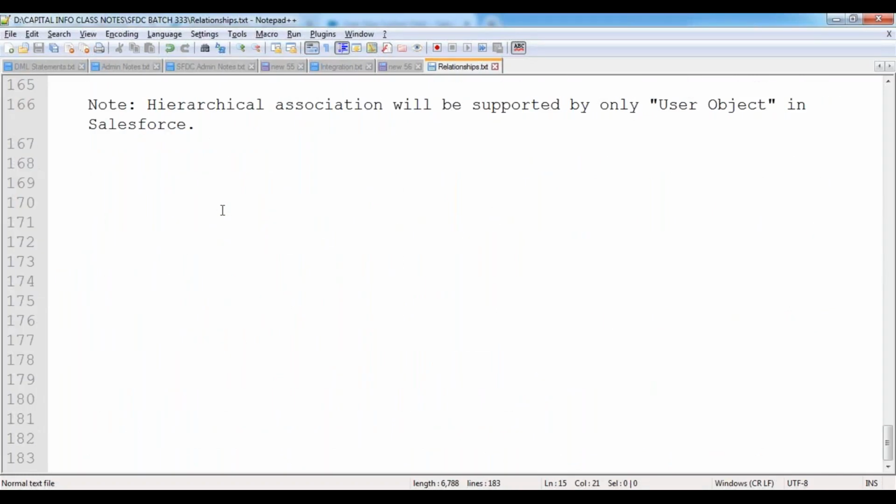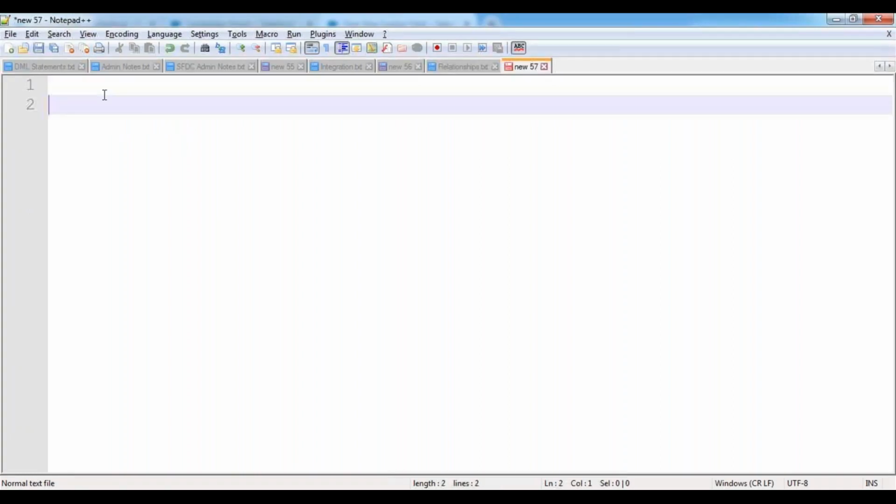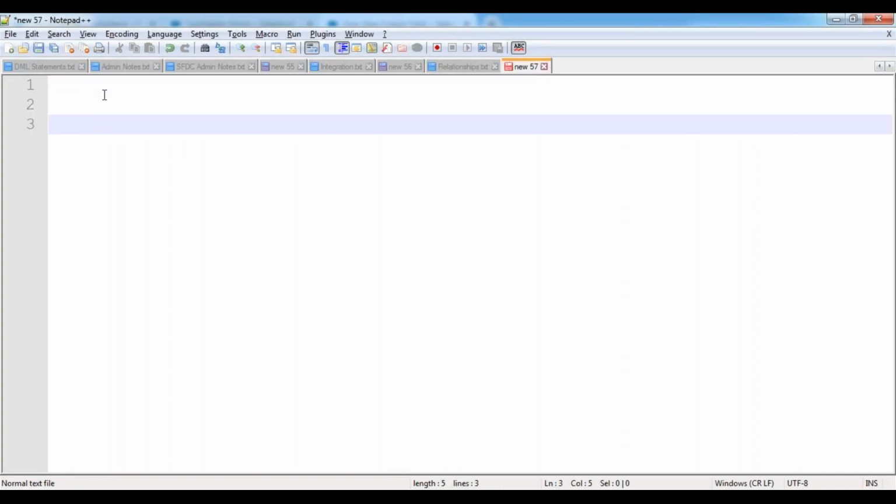And then let me give you a list of topics which are important for attending interviews. Whenever you are attending interviews on the admin part, because with this one we are done with the admin features, and then we can start attending interviews. I will share some sample profiles to you inside your Google Drive. And along with that, I will upload some interview questions on the admin part, topic wise, inside a document so that you can go through those questions before attending the interviews. It will be very easy for you to crack the interviews.